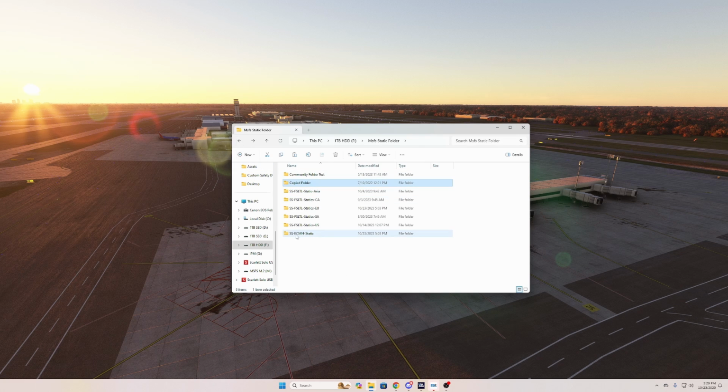So once that's done, you'll get the copied folder, and then you can rename it to whatever airport you're doing, however you guys want to organize it. It's totally up to you. I don't care, that's up to you guys. Obviously for us, we do SS, the airport, and then static. We'll go ahead and hop into the simulator, and I'll show you guys exactly how we're going to do this from here.